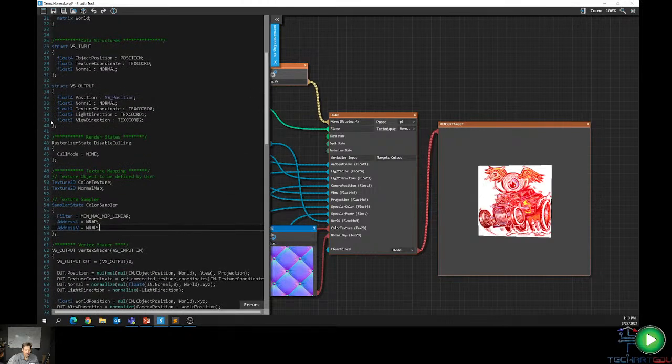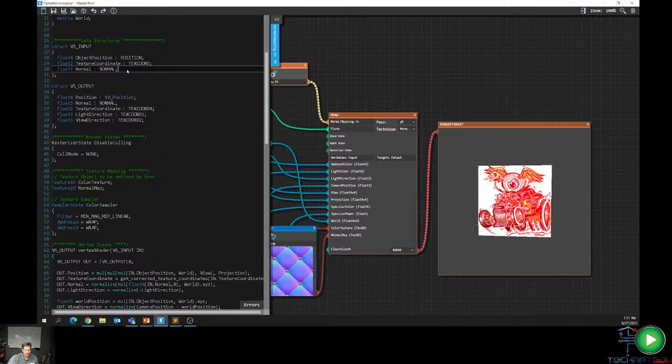All right, now we have the position, our normal, our texture coordinate coming in. Now all that we need, in addition to what we have here, is one more: we need our tangent input.